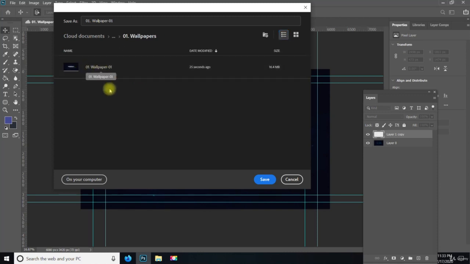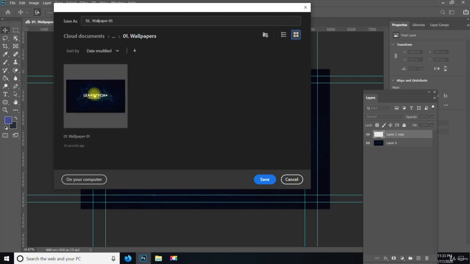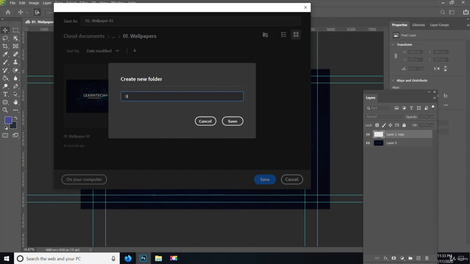So now we have wallpapers. And the cool thing about this is it gives you a little icon, a little preview right there. And if I do this one, it's even bigger. So with this example, we don't even need to save a JPEG. We can just put the PSD in there. But if we want to do a PSD folder, we just do 01 and then do PSD.